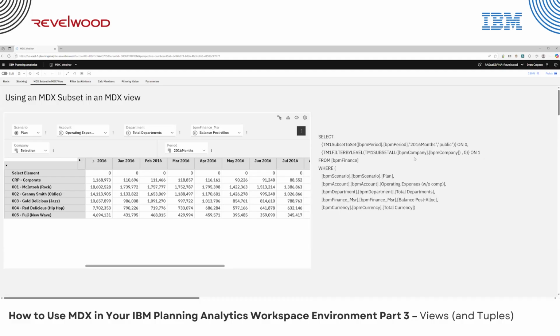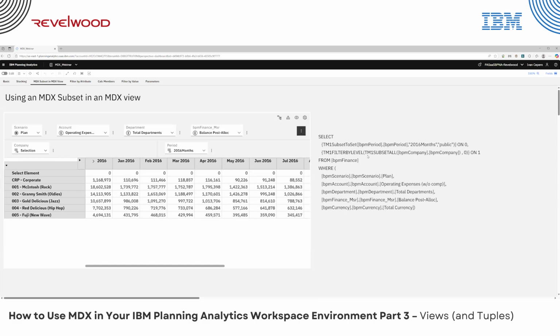And what I've done is I took that MDX out of the dynamic subset and I can put it right here. So all of the logic and all of the filtering is encapsulated in this view, and it doesn't depend on anything that has been saved off as a dynamic subset.